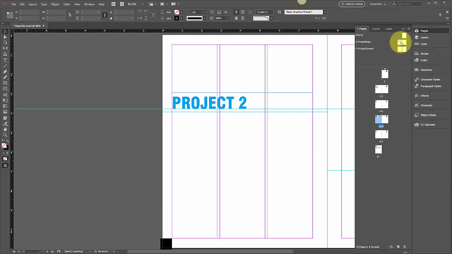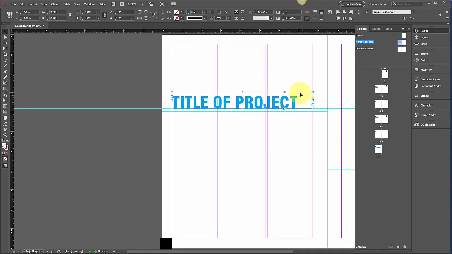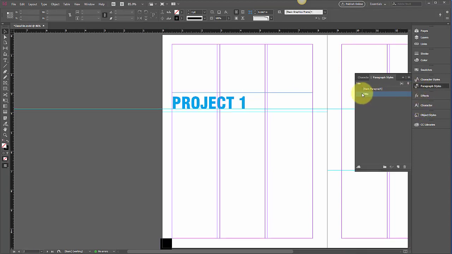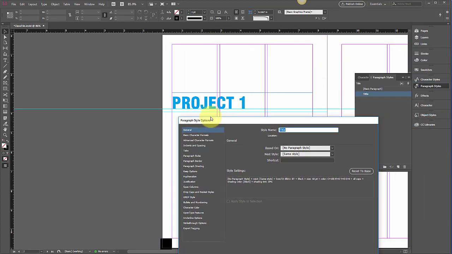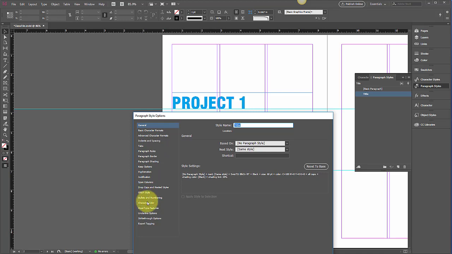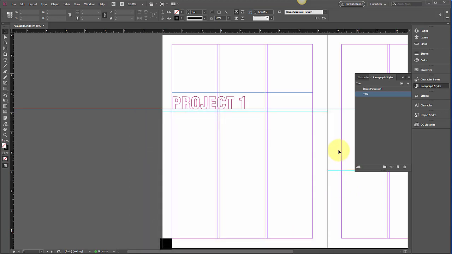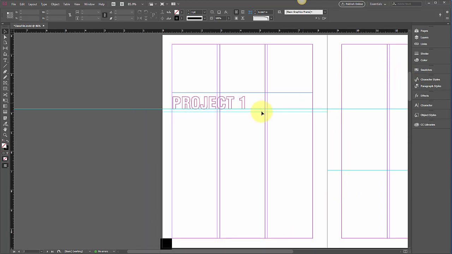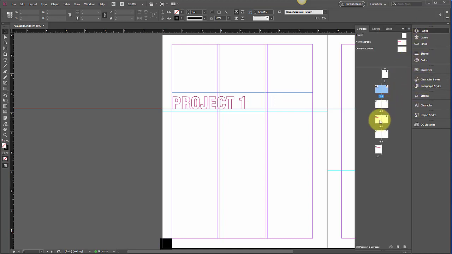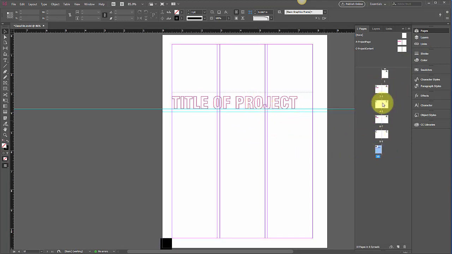Alright, so here's the power of paragraph styles. Actually, I don't need to go there. I can go into paragraph styles at any time, go into title, and let's just decide that, you know what, that cyan color is really not the best. Maybe I want to actually make it this magenta. So I just go ahead and change that, and maybe I do want to go ahead and have it outlined, and say OK. And what you'll notice is that it changed here, but you also will notice that it changed in project 2, project 1, this one that hasn't been really assigned anything.